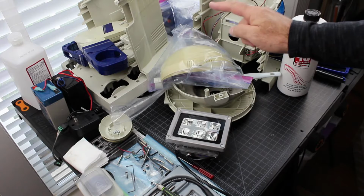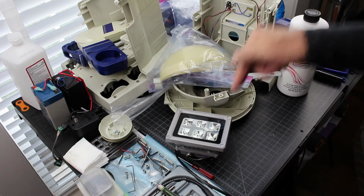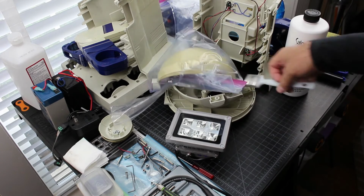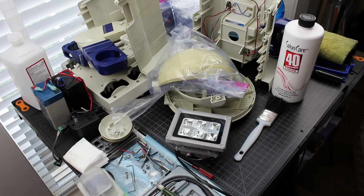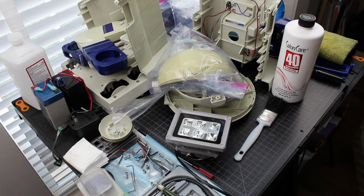And then I basically cover this with peroxide, put it in a plastic bag, put it in the box, put the UV light on, and then I leave it that way for about 24 to 48 hours. So that's what we're going to do. I'm going to do this off camera just in case I make a little bit of a mess. Make sure you wear gloves because this stuff will burn. And then cover it up. I'll put it in the box. I'll shoot a little bit of video before I shut the box down, and we'll leave it there for a couple of days and see how it turns out.